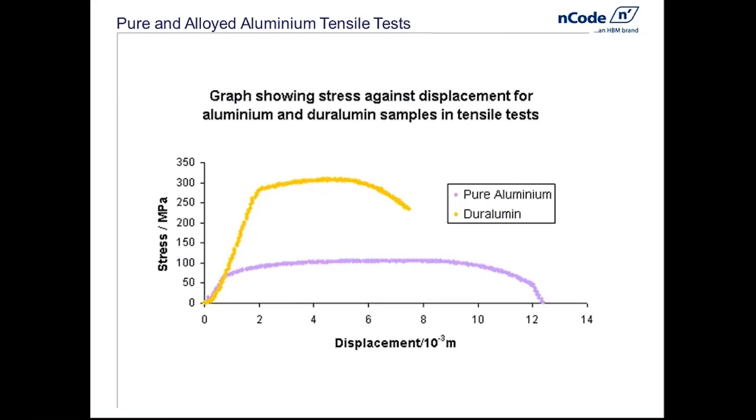And this is the effect in engineering terms of the pure aluminium versus the duralumin. Duralumin is the classic name for a 2000 series alloy here in the United Kingdom. Again, I point out the relative levels of yield and UTS in there. Having said that, pure aluminium will yield down in below 50 MPa. You can't quite see it, it's not clear, as I alluded to when we were talking about proof strength earlier on.